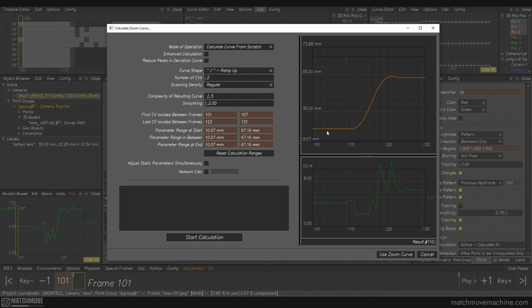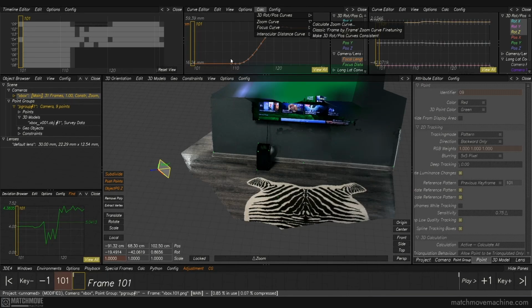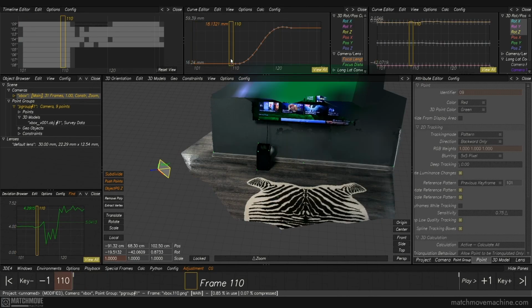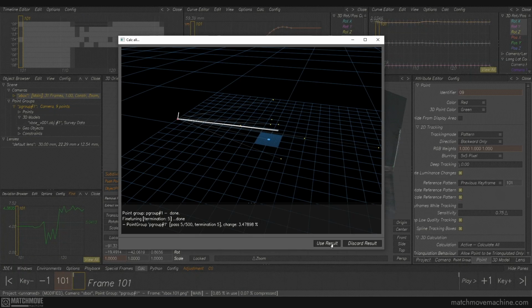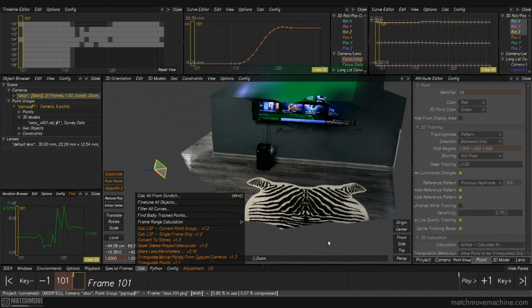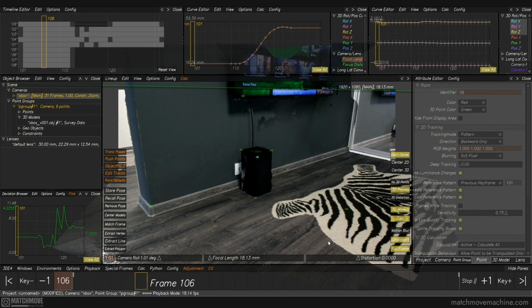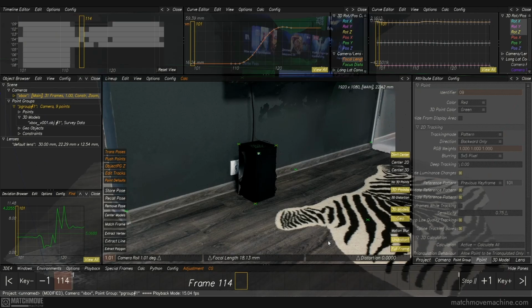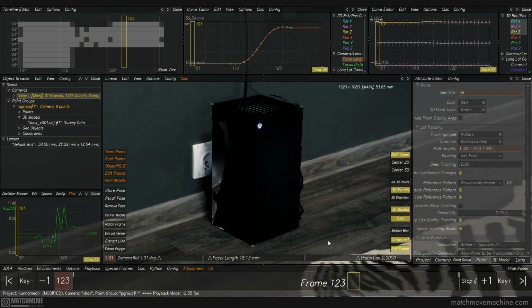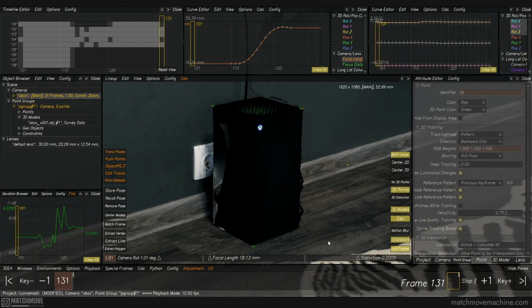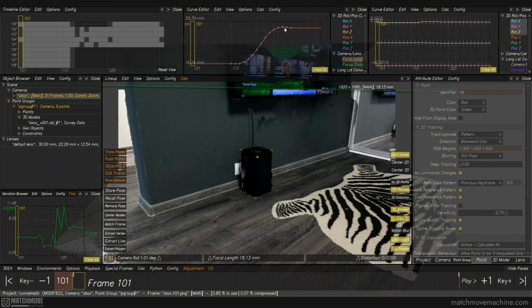And here we can see that even with this calculation, everything is computed fairly accurately. This is partly because the shot isn't very complex, but that's how it works. Click Use Zoom Curve. Let's check the ranges where the values are now. 18 and 53. Solve the camera. Apply. Go to Line Up. And we can see that overall everything fits.